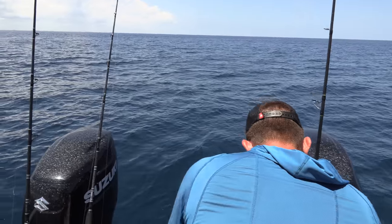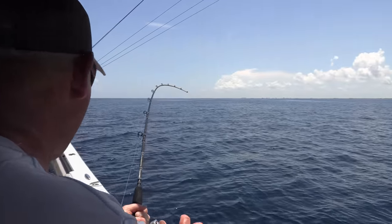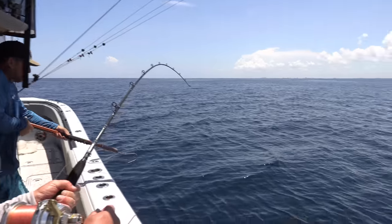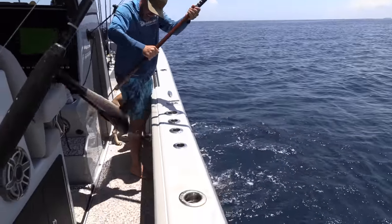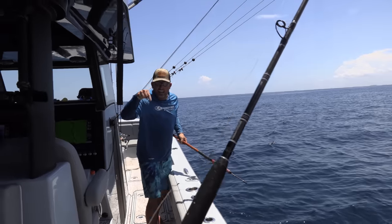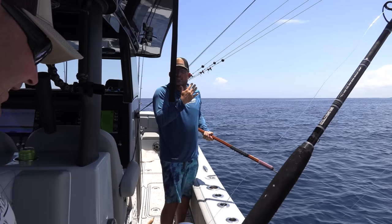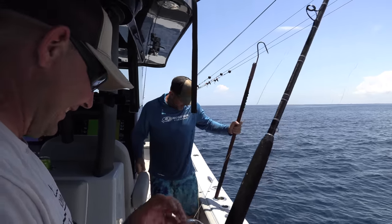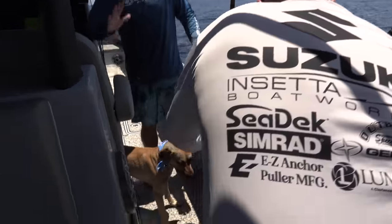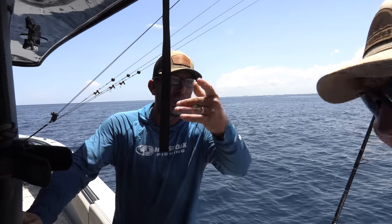That's a cobia! That's a cobe — a nice cobe. Holy mackerel, that's what I saw jump out of the water. Pull him up. Yes sir! I saw a big cobia jump out of the water and said to myself, that looked like a cobia, but it can't be a cobia airing out — but it was. Get him, Mav! My man! We've got a cobia, we've got a kingfish, we've got a fish on right here! Get him, boy!